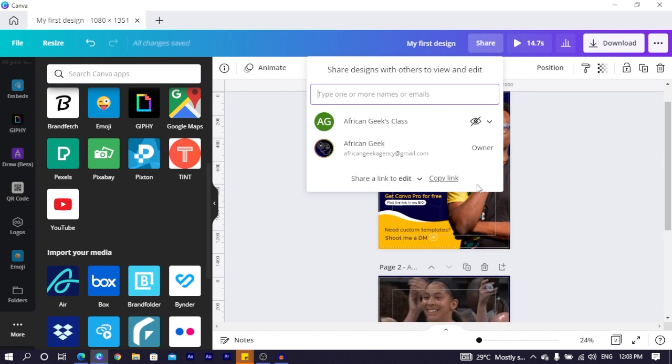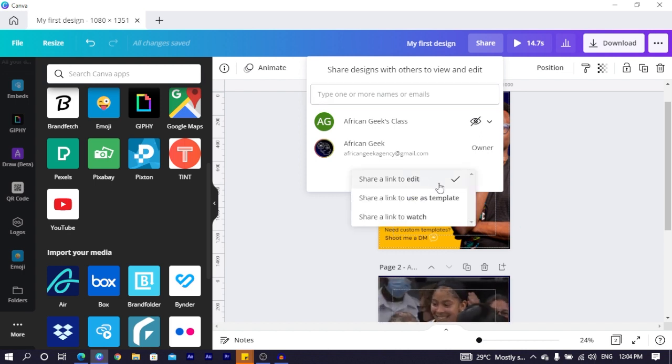In this case, you should use share link to edit for team members. So if you want them to help you with your design, you can share the link with them. Once they come on board, you'll see an icon over here showing that whoever you shared the link with is also actively making changes or even looking at your design.